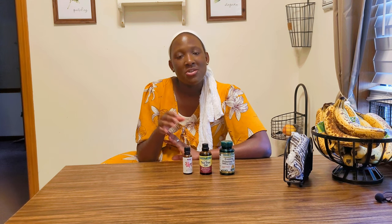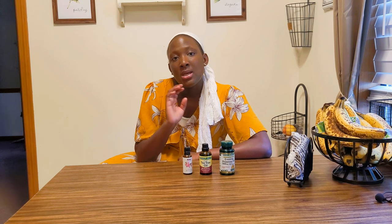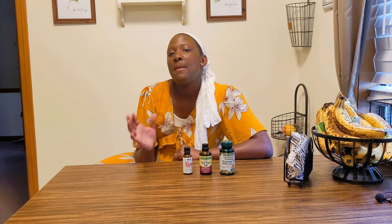The arrowroot and cornstarch are simply thickening agents — you can use either or both interchangeably. The oils and butter create the right ratio so the deodorant has some thickness but also some slickness, making it really soft. I used coconut oil, but you could substitute olive oil or avocado oil, since those penetrate the skin well. You don't want something that just sits on top as a layer of goo — you want it to absorb into the skin. When switching to a natural deodorant, make sure you detox first. Use nothing for a whole week, or use lime juice.